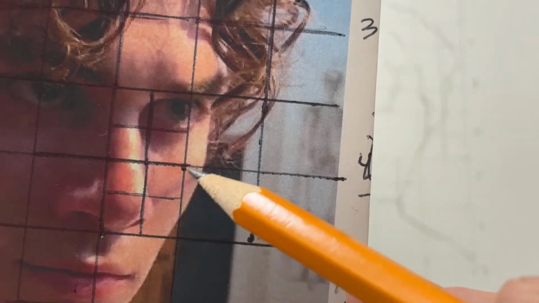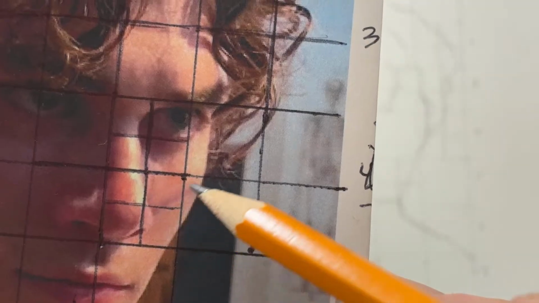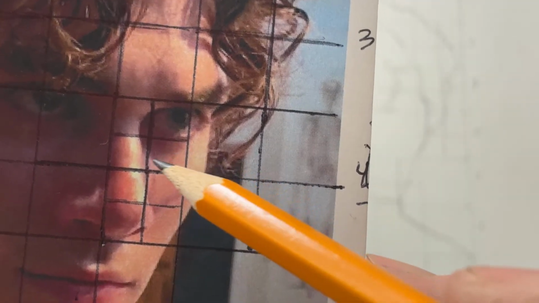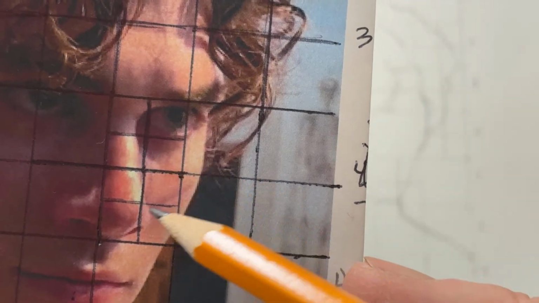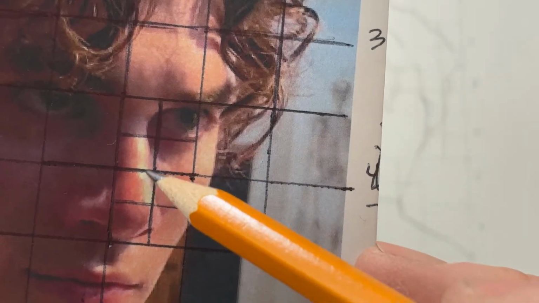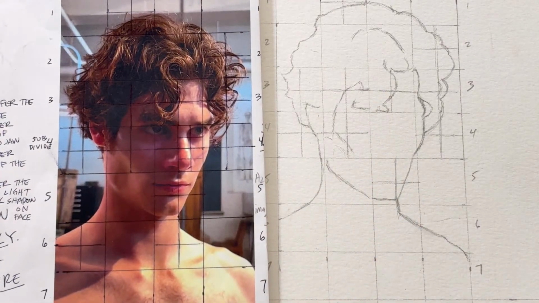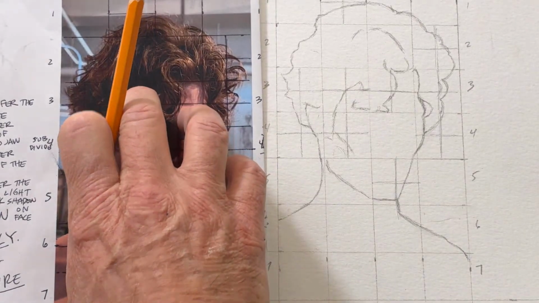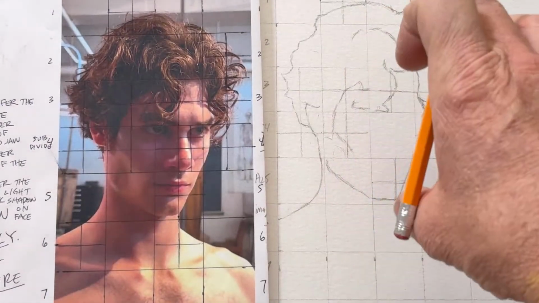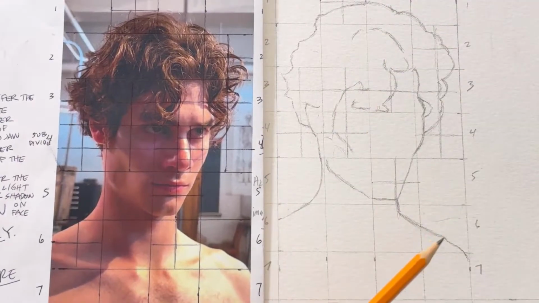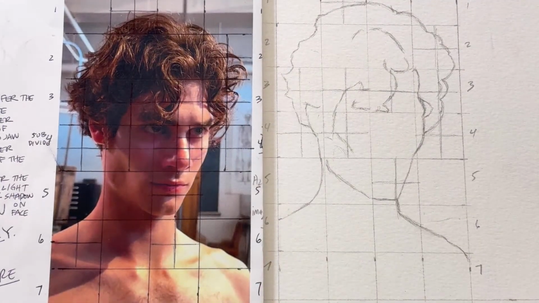Next to it over here, we have another medium shape. This is slightly darker, right? So that's a medium value, and this is a light value. So we're going to start separating all the different value shapes from our reference to our drawing. And this is called mapping.